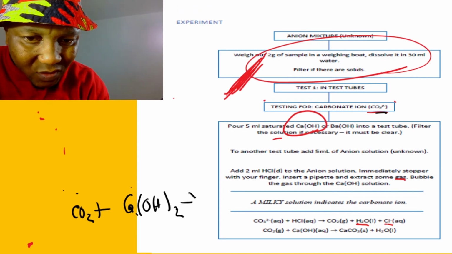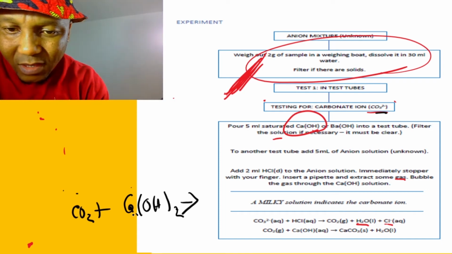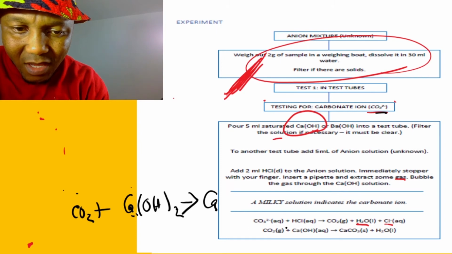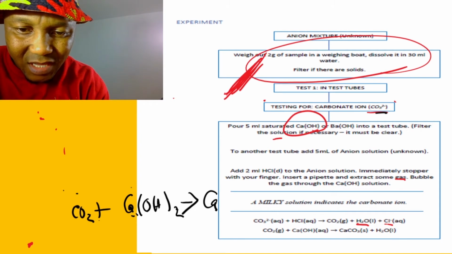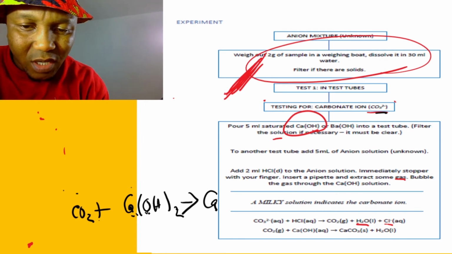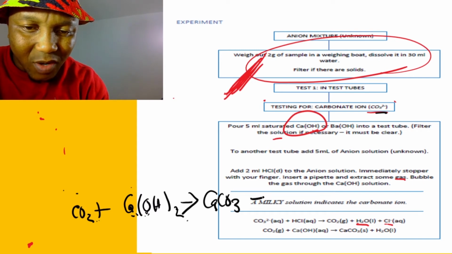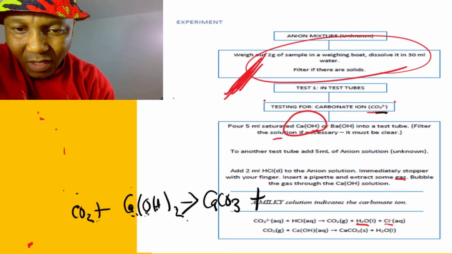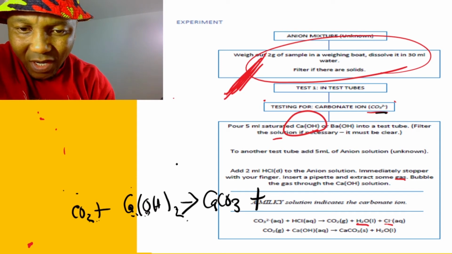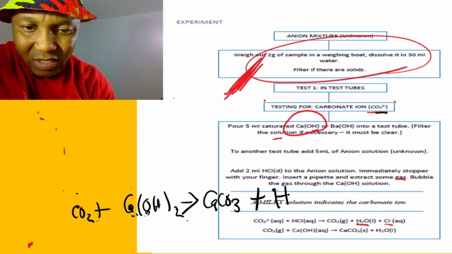And then this is going to give us calcium, and it's going to form carbonate. This is CO2. One hydrogen is going to come and add here. There are 2 oxygen, so 1 oxygen is going to come here and form carbonate, and then plus. Remember, 1 oxygen went here, so we'll be left with H2O.